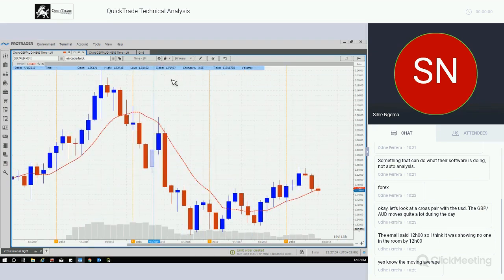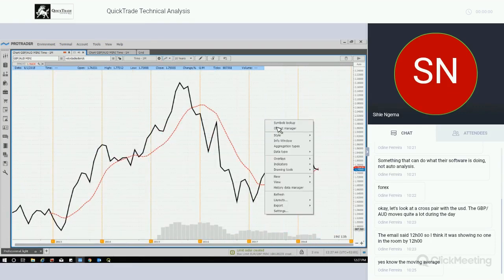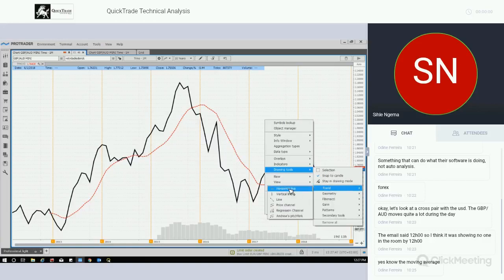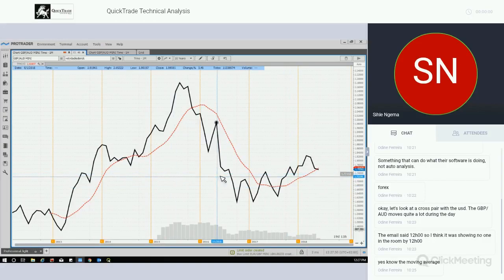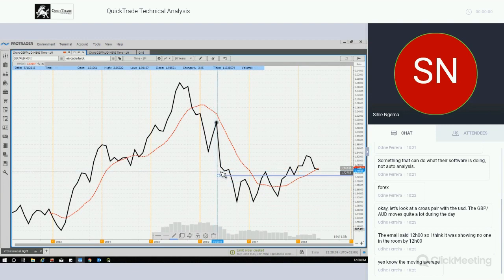So what I want us to do now is change this from candles to a line chart. I want us to mark these turning points to see where our support and resistance lies on this currency pair. We are marking this area here. This is the turning point that I'm marking, at the bottom here, on the monthly chart using the line chart. And here I'll mark that one also. So we're trading in this zone.